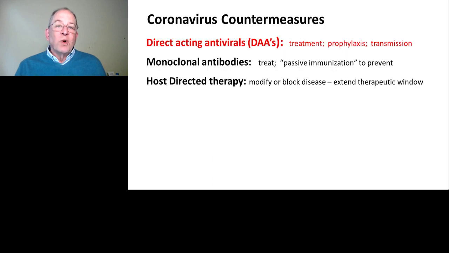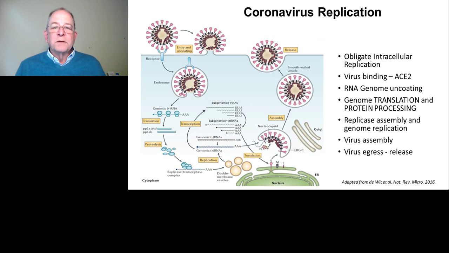Okay, so I'm going to talk today really about what I call direct-acting antivirals. Those are things that are really for treatment, prophylaxis, or transmission prevention that act directly on virus replication in some way, prevention of virus infection. Monoclonal antibodies and host-directed therapies are profoundly important, as are vaccines, but that's not really my goal to talk about those today. You can get that information from other places, and there are other great investigators. But I want to take you now briefly through the coronavirus life cycle and talk about a few of these stages and spend a little time on it.